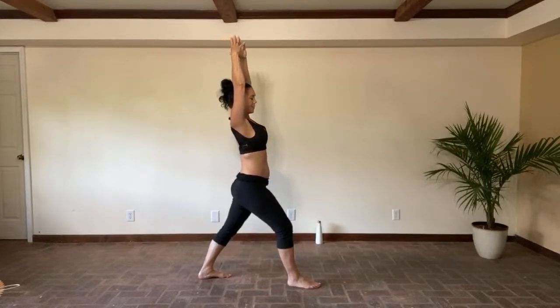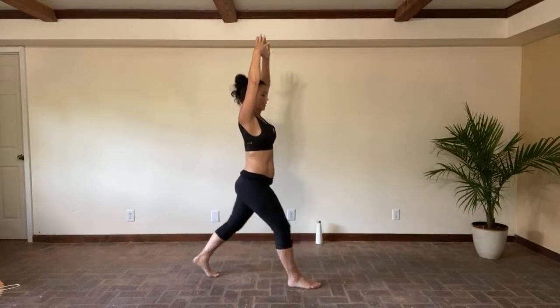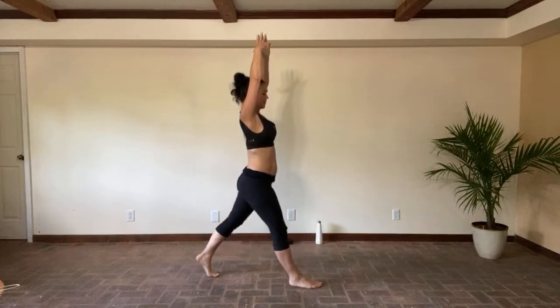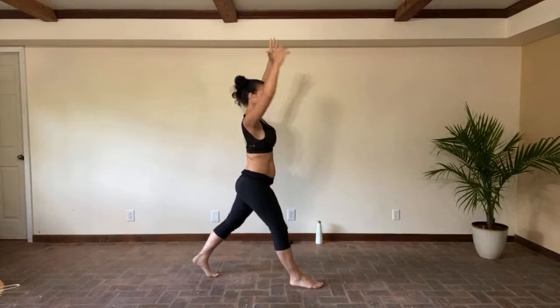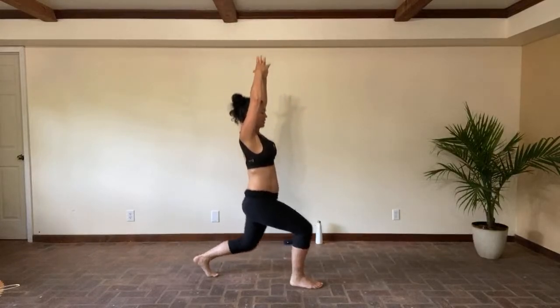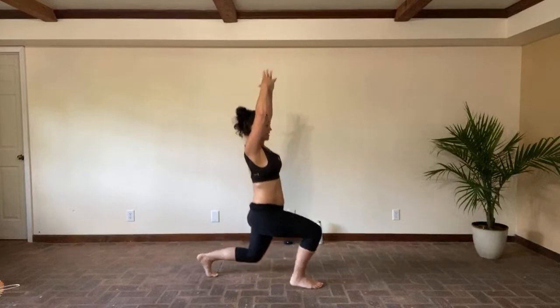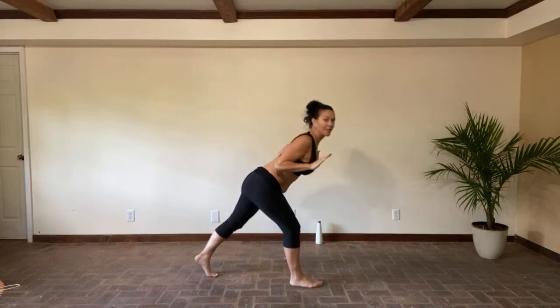Back to center, keep your hips square. Let's do those lunges. And again, just go at the level that you're comfortable. Make sure your knee doesn't surpass your toes. Keep this 90 degrees. Last one. Hold. And let's do our hinge. Forward and back.